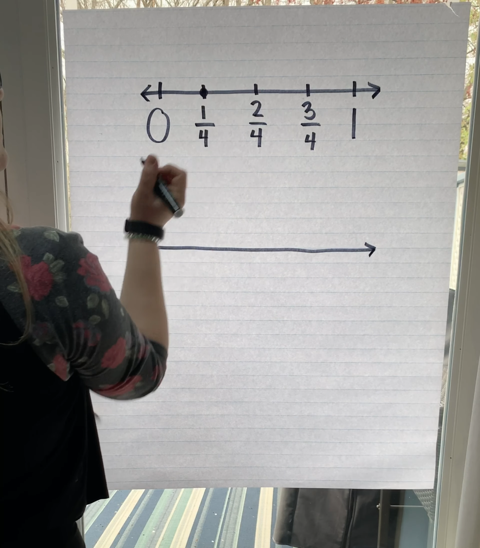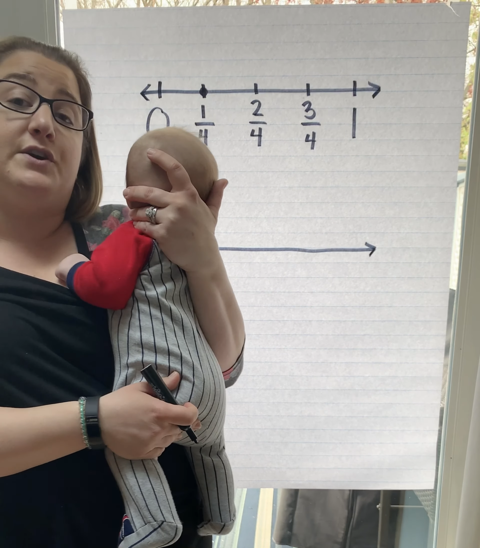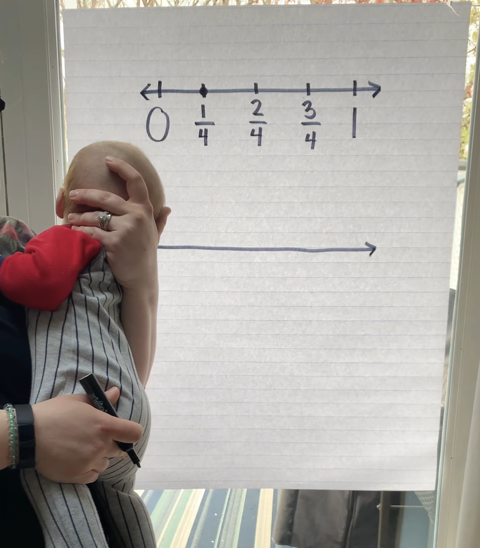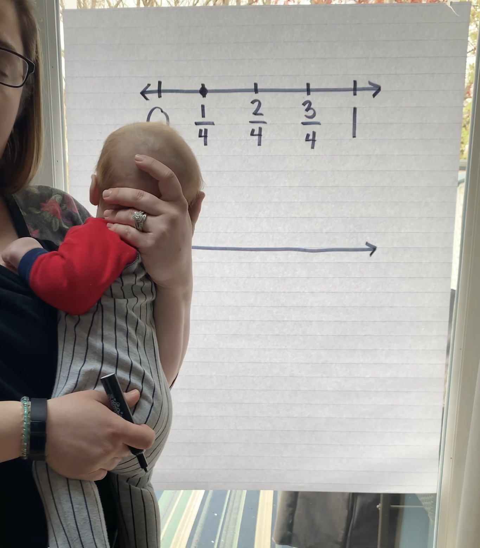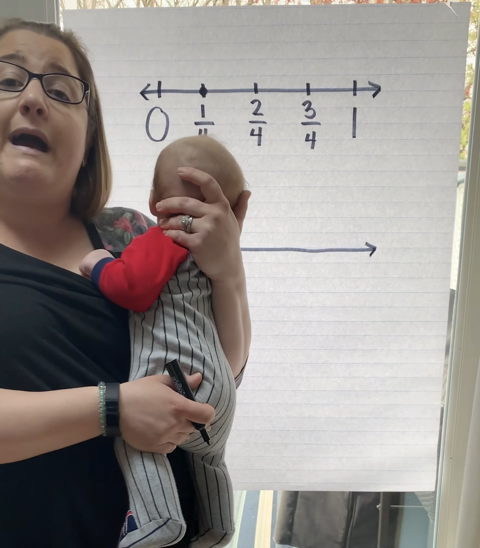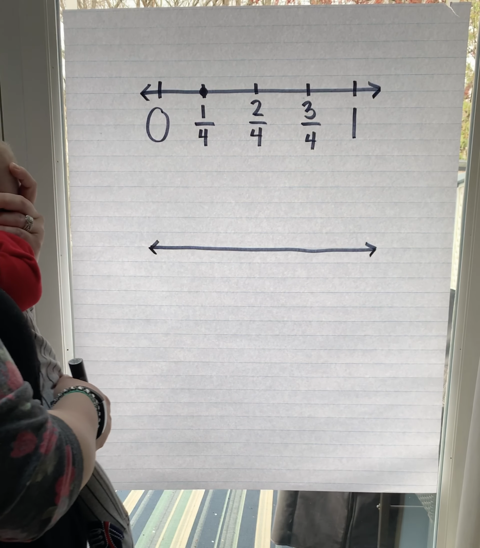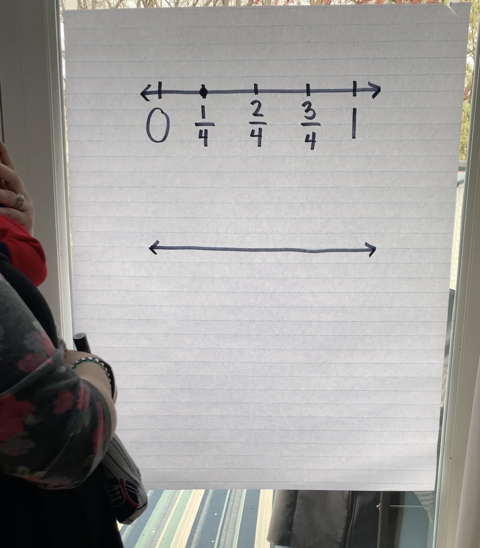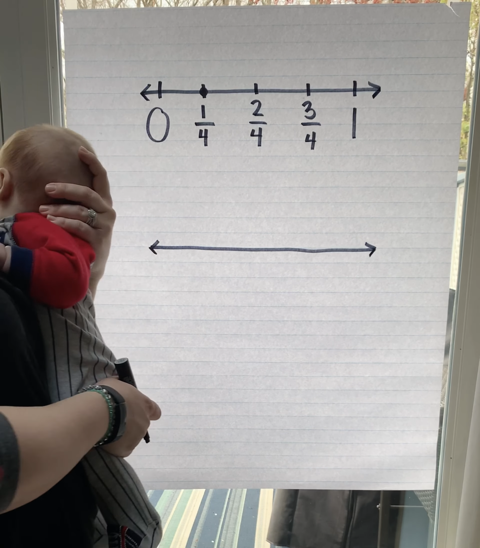I'm marking it here. Now we already know that 1/4 and 3/12 are equivalent because the question's not asking us to figure out if they're equivalent. It's asking us to show that they're equivalent on a number line. So now we need to show 3/12 and show how it lands on the same part of the number line as 1/4. So you could do it on the same number line. I like to do it on a different number line so it's not too clumped up and messy.